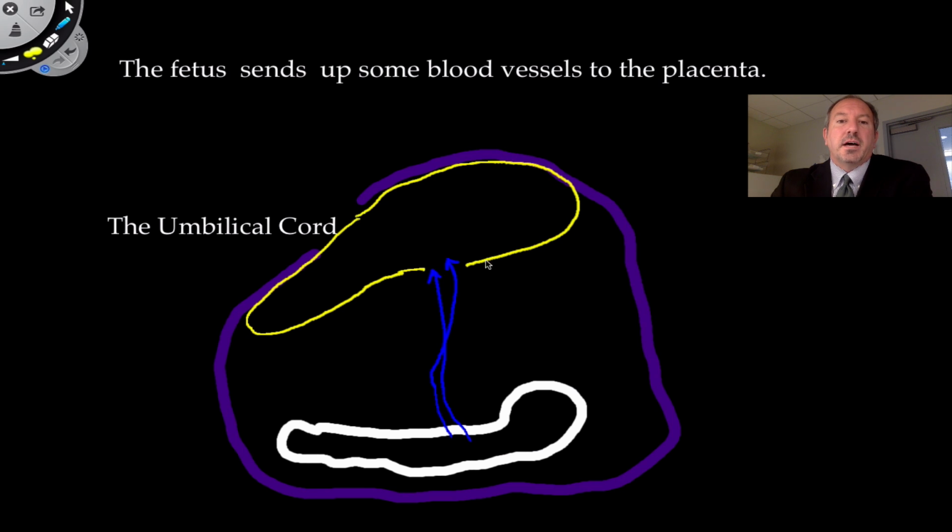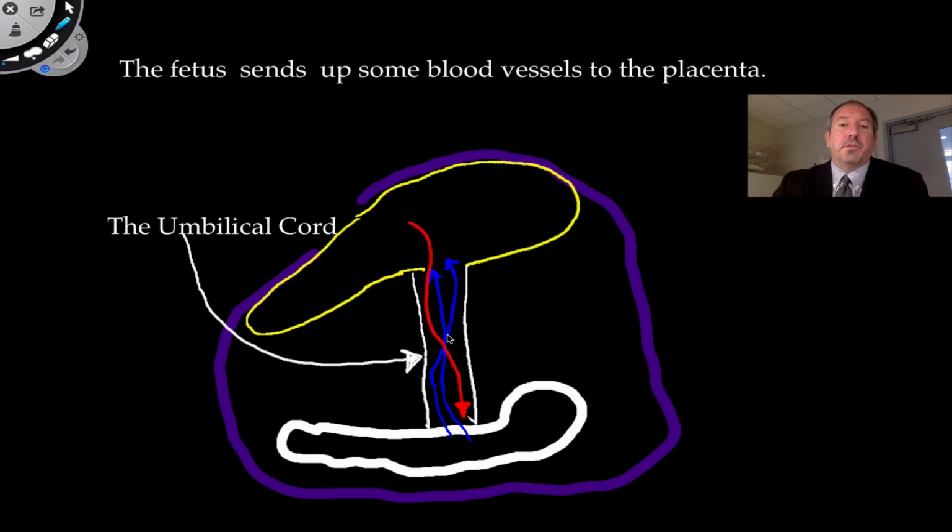And so the placenta itself is going to be providing, as I was saying, this is the mother's body. And so the mother is going to be providing in a blood vessel like this called an artery. I'm sorry, a vein. This is the umbilical vein. It's going to be bringing oxygenated blood to the baby in order to get nutrients and oxygen. And so collectively, these 3 blood vessels are going to be enclosed in this tube called the umbilical cord. And so this is what the umbilical cord is right here. The umbilical cord is made up of these 3 blood vessels. And again, coming toward the baby in a vein and going away from the baby are these arteries.